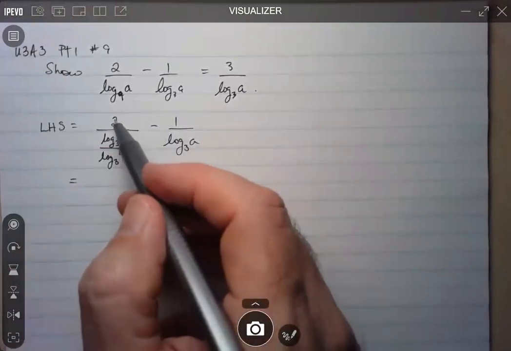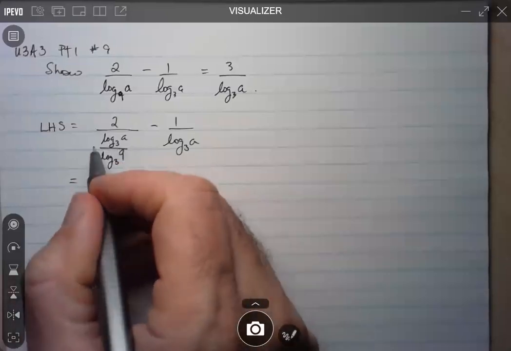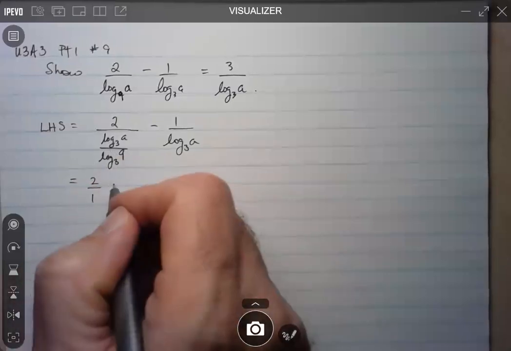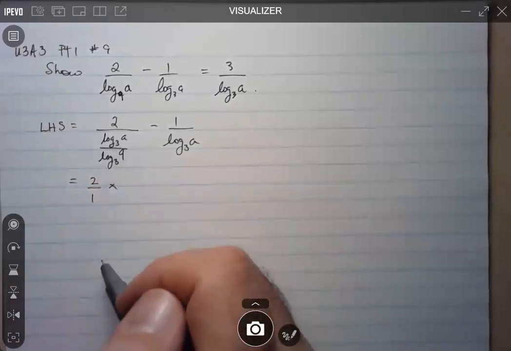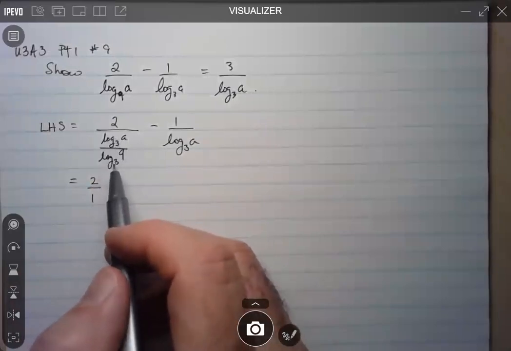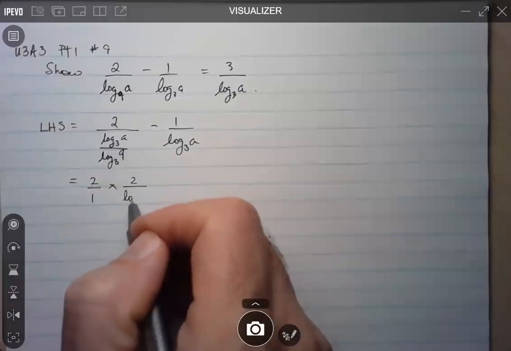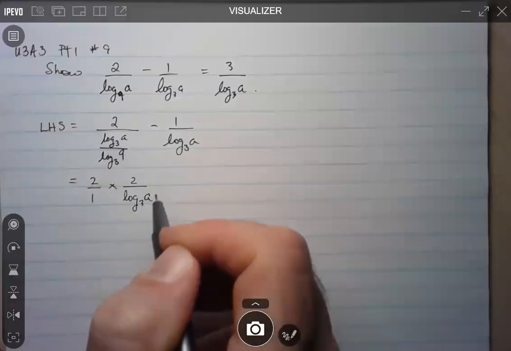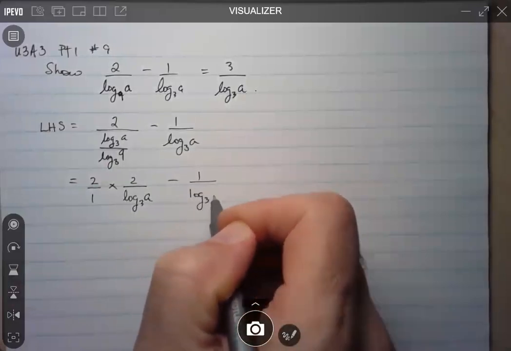So remember here, it's like dividing fractions. So it's like doing 2 over 1 divided by this fraction in the denominator, which is the same as multiplying by the reciprocal. But what is the reciprocal of this? Well, we already established that log base 3 of 9 is equal to 2. And so in the denominator, log base 3 of 8, I still have my 1 over log base 3 of 8.